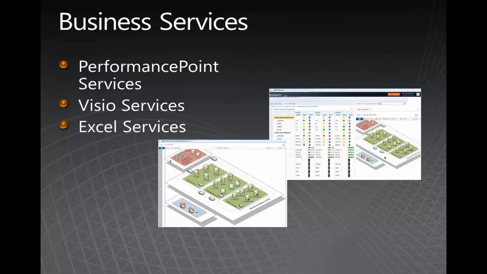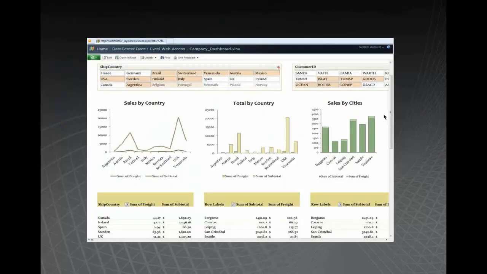So Visio Services is, as I mentioned, in there, and it's very powerful. You can connect it to external line of business solutions and situations. And of course, we also have a very enhanced Excel Services deployment now available in 2010. So you have new workbook types, you have Power Pivot, and there's a new JavaScript model that enables developers to create really rich interactive experiences. And this is a quick screenshot of Excel Web Access showing a company dashboard, and all of those pivots across the top affect what's being shown in those screens.